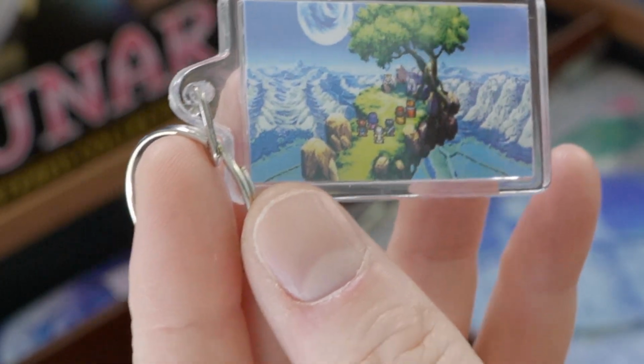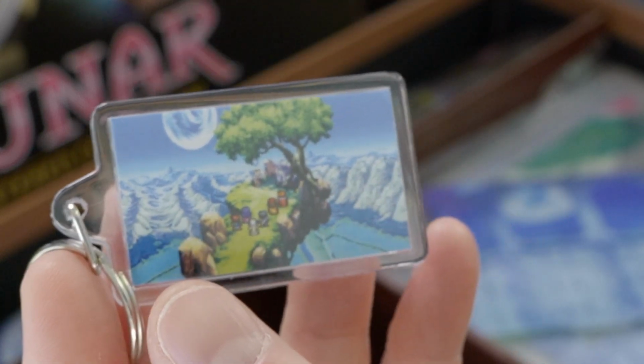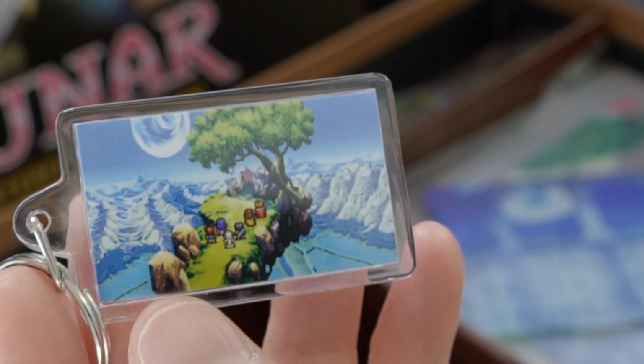This next one is a keychain with a scene from Lunar. This is the scene right at the end when Alex, spoiler alert, becomes a Dragon Master. It's cool, it's small. I like these kinds of small little kitschy things. I have an eraser from Golden Sun from Japan, and I just think overall it's cool. I will probably hang my keys with it just because I think it's neat.